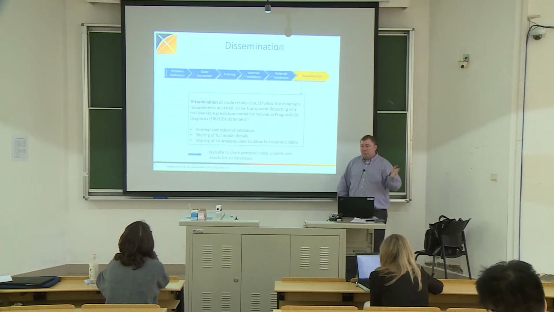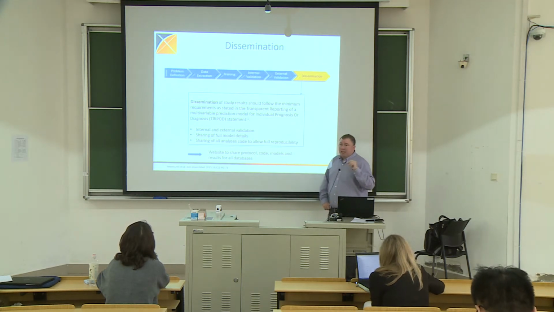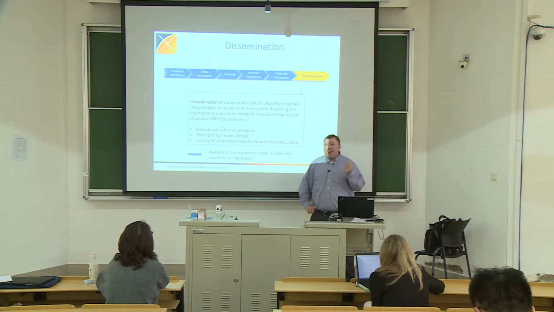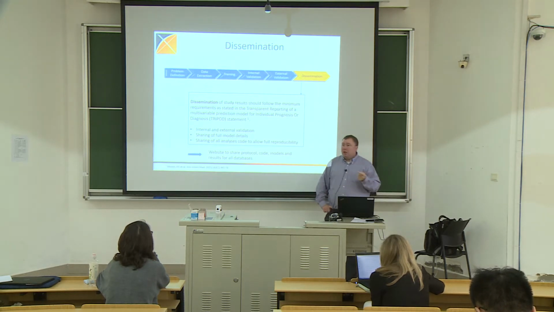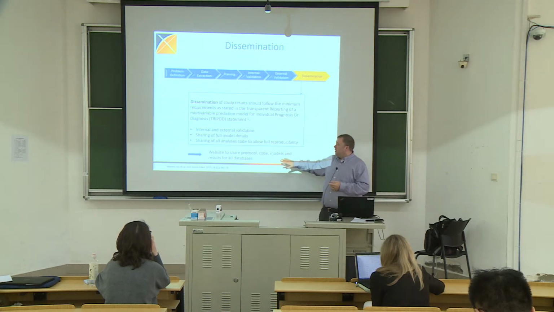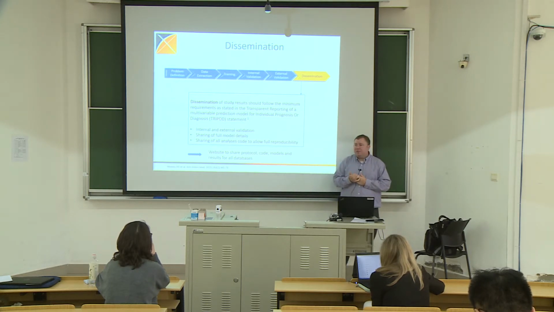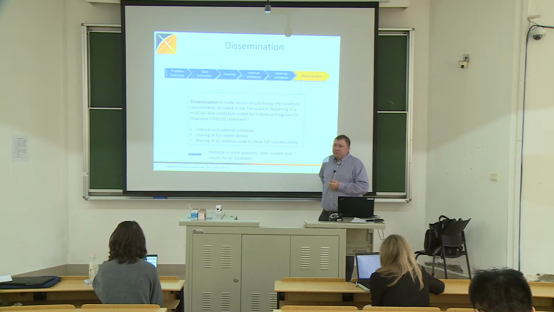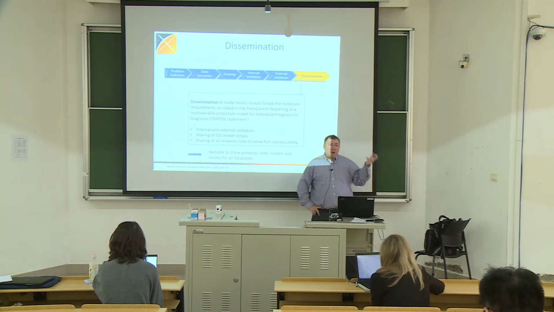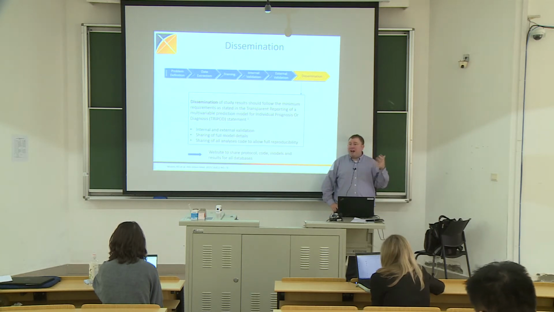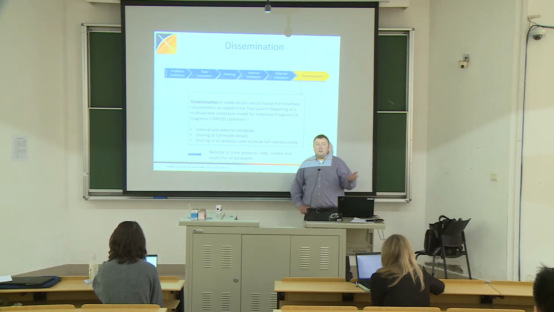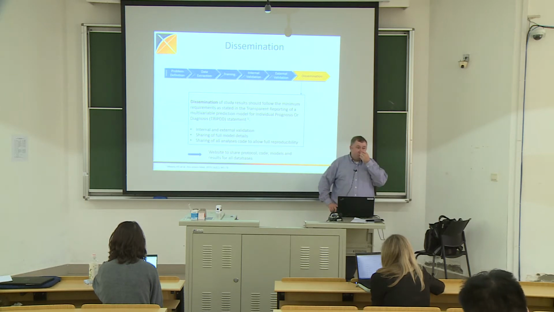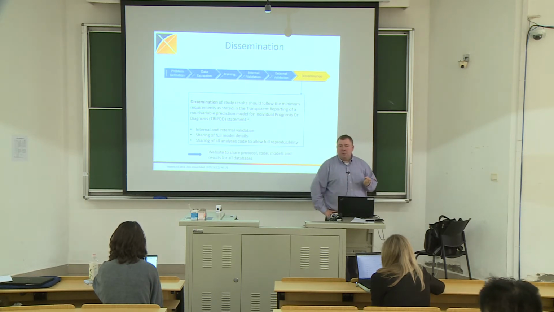Publishing a paper, which is fine and good to do, is one way of disseminating, but it's important to highlight that that is only one way. You can also disseminate your models in other ways. One of the things that we've done in the OHDSI community is we share all of the material that we produce on the OHDSI website. And that includes sharing the models themselves through interactive websites where people can go explore the results of a model themselves and not have to read a paper in order to understand what's been done.